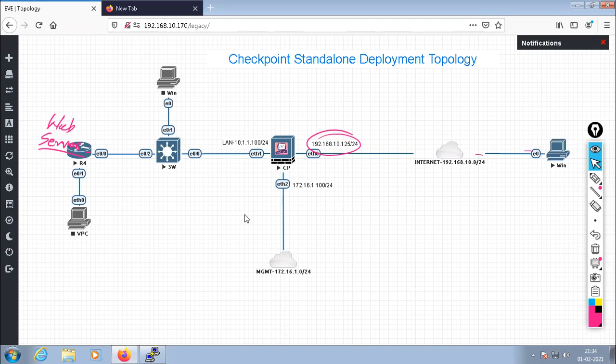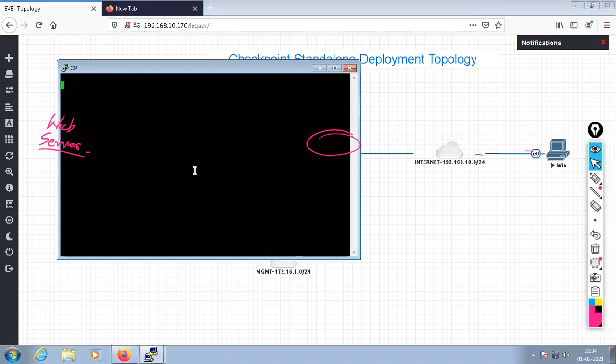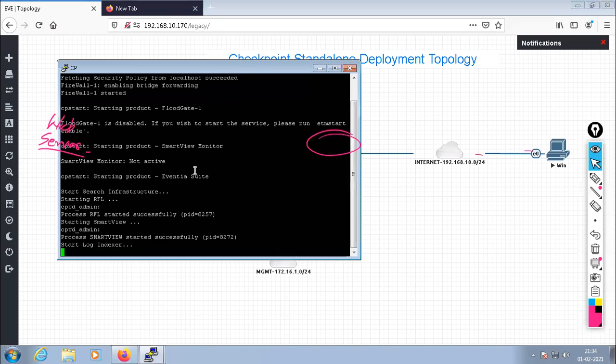Perfect. So open this, check whether all your services are up or not. Still it is booting. Let it boot peacefully, no problem. It will take few moments. All right, so it has to boot.